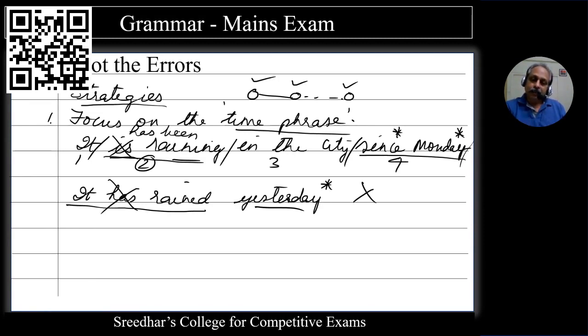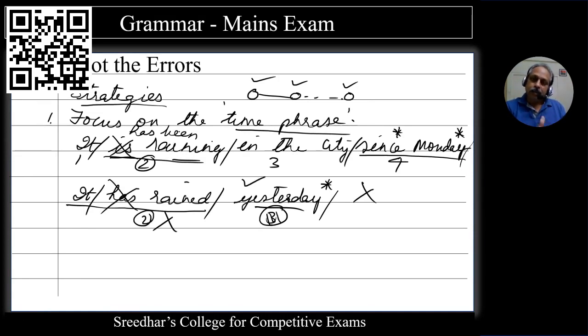Please remember, in the exam, let us imagine this sentence has been divided into three parts. It has rained yesterday. Now you should never touch the time. You should never touch the time phrase. Based on the time phrase, in the exam, imagine it has rained. Where is the error? You choose a third part, then you lose marks. You have to choose. There is an error in the second part. This is not correct. And you may ask, sir, why?